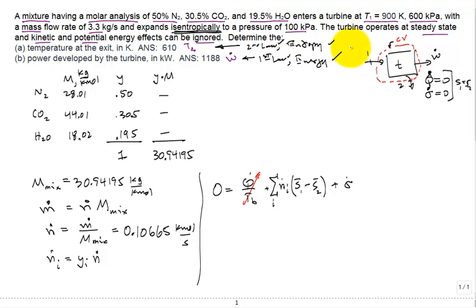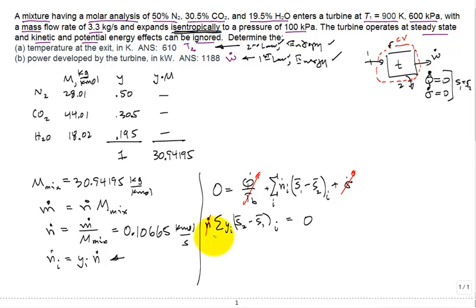Well, if it's reversible and adiabatic, that's how you got its isentropic. Then what we have is the sum of the S bar 2's minus S bar 1's for each of those components, multiplied by the molar flow rate, is equal to 0. All right. Basically, n dot total times y_i gives you the n dot i. So I'm just canceling off the n dot out of the equation. So there you go.